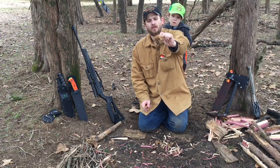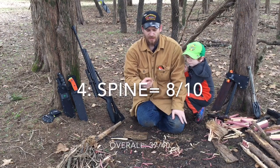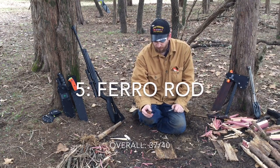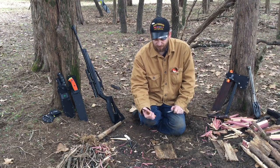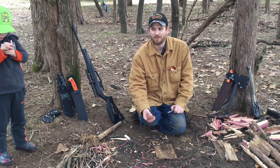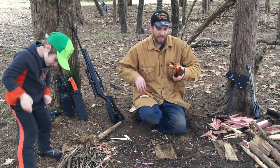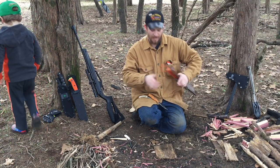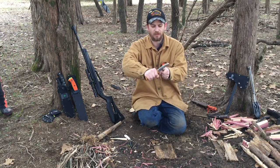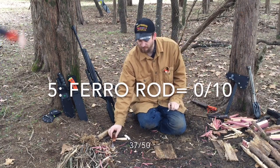Pick the right wood, hit that with the spark and you're going to have a fire going. For spine scraping we'll give this an 8 out of 10. Now for the ferrule rod — I already know what it's going to do but I still need to show you. If there's anything I'd like to be different it's basically how it performs on a ferrule rod. There's almost no spark off of this, and that's due to it being a triple laminated steel.